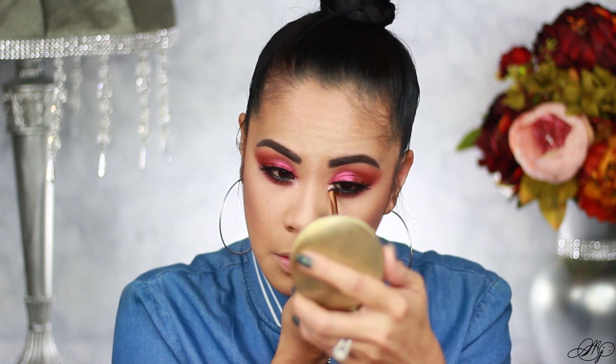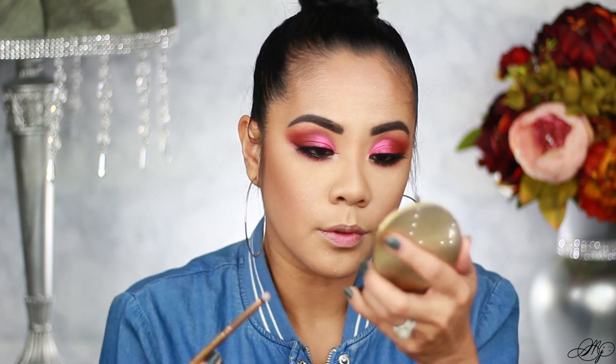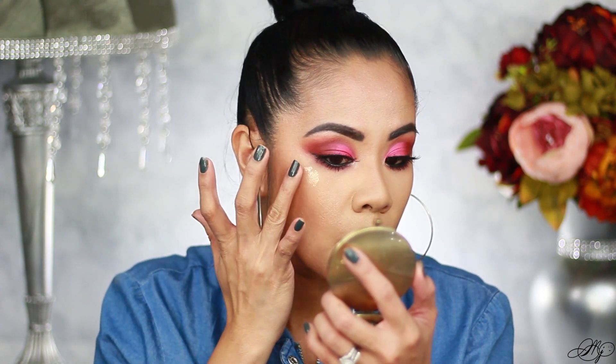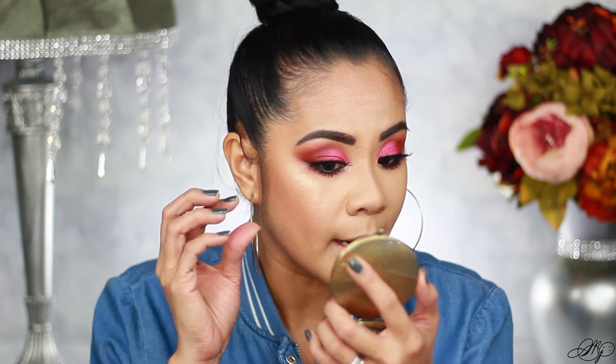Let's finish up the eyes — we have to highlight the inner corner and brow bone. We're going back to our beautiful palette and taking Jasmine, using the last brush we haven't used yet: the Luxi 141 Mini Round — perfect for the inner corner and brow bone. I'll pick up the pigment on the edge of the brush. Then I'm going back to the Cover FX Glitter Drops, putting a few drops on the inner corner and using my finger to apply. The glitter is so finely milled, not chunky at all.